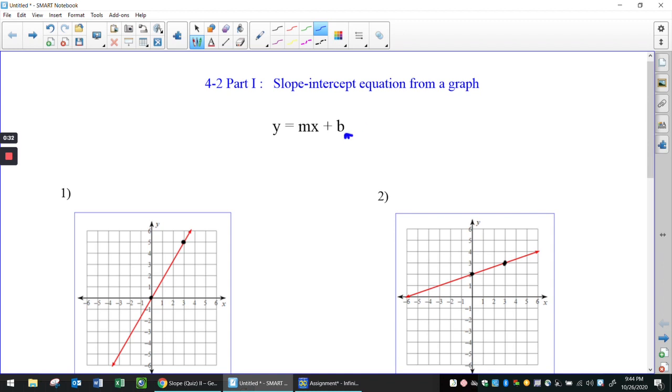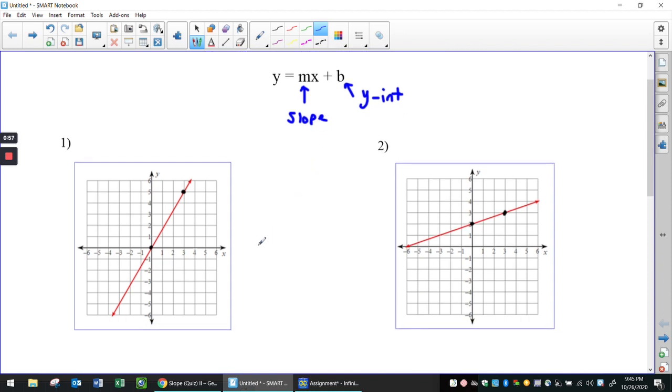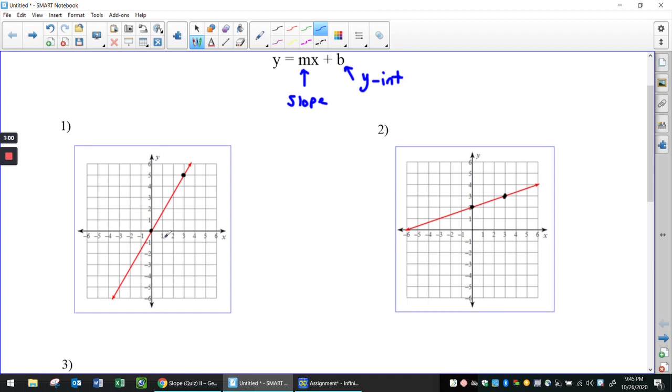And this b was new, if you recall, was the y-intercept that we talked about last week, where the line crosses the y-axis. And of course m, which hopefully you all can recognize, is the slope, and we're going to be looking at rise over run with the slope, because we're identifying the equation through a graph. So the first graph that we see here is going through the origin, and the other point is going through (3, 5). So do you want to write this down and draw this graph, (3, 5) and the origin?